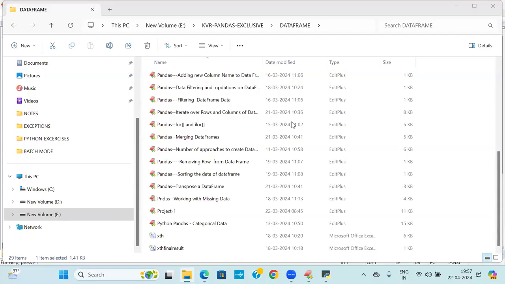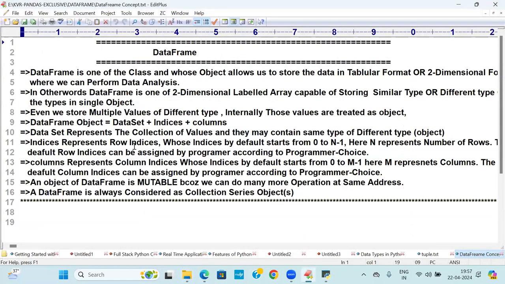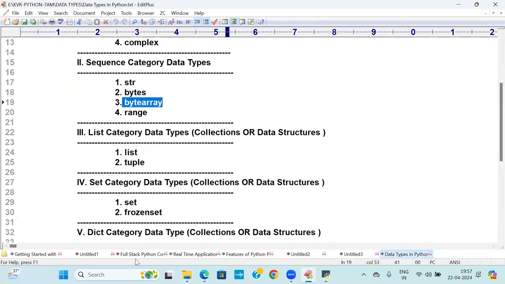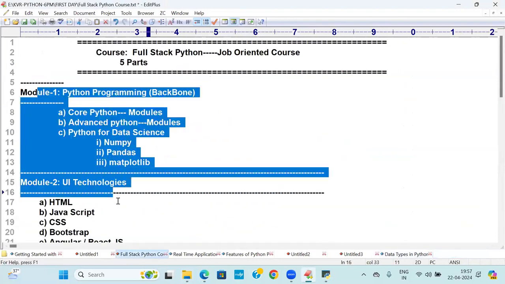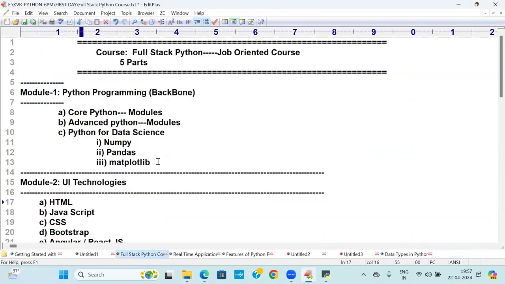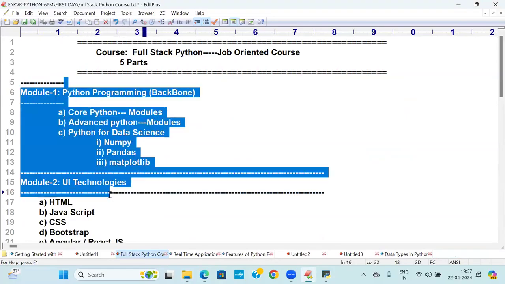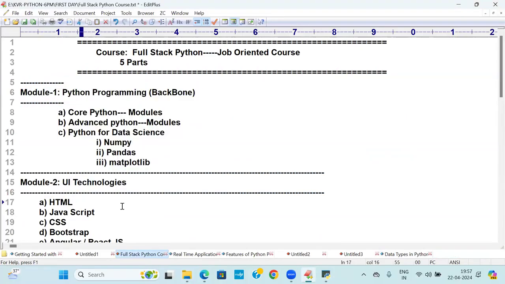Sir, can I put 3 to 4 years of experience as a Python developer after learning this? See, dear student, if you finish this thoroughly with full coding, you can put almost 5 years of experience in this full stack content. People who learn this get that much experience. Okay, sir, thank you.